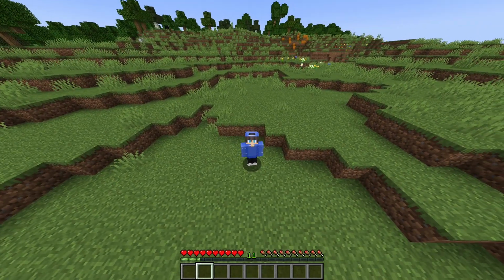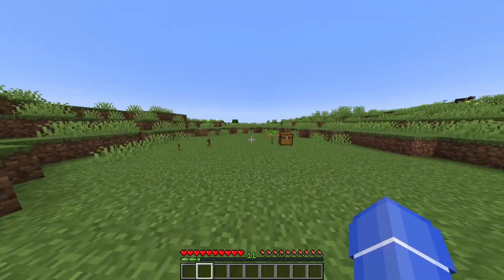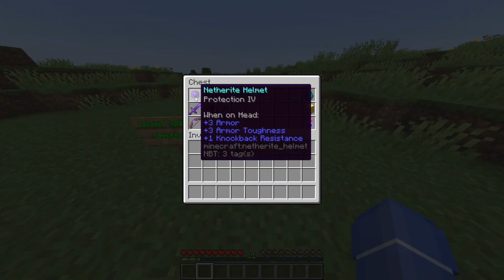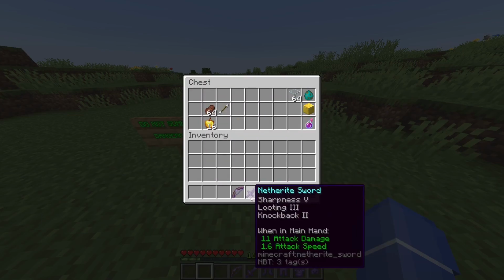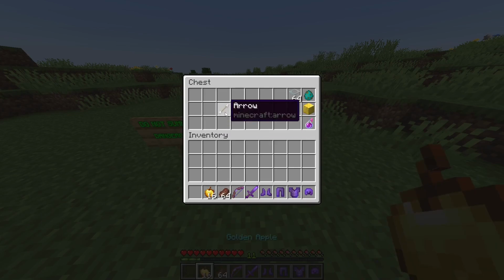Now, without further ado, let's get into the showcase of the new boss. We're going to go over to this chest and just ignore that mess over there. Now, we're going to go in here and we're going to grab the stuff that we need. First of all, you're going to need a really good set of armor because this boss is pretty hard to beat, as well as good weapons with enchantments on everything, as well as some food, probably some golden apples, as well as an arrow for your bow.